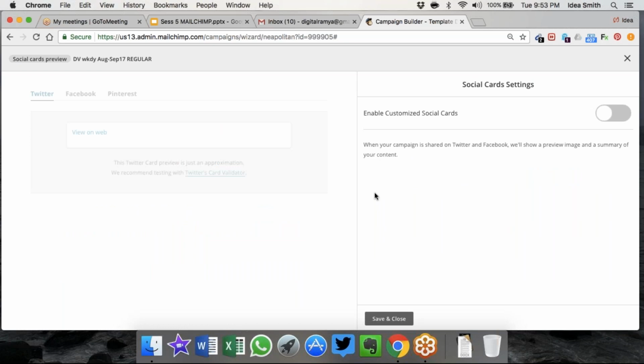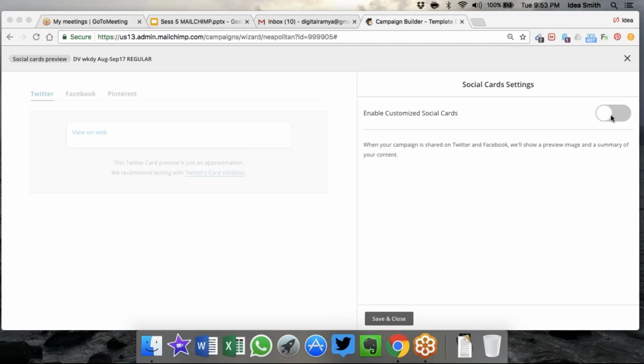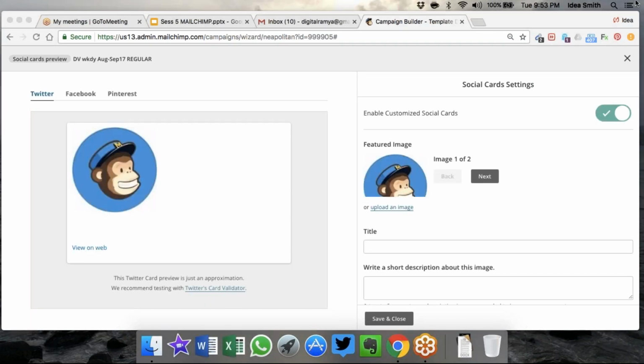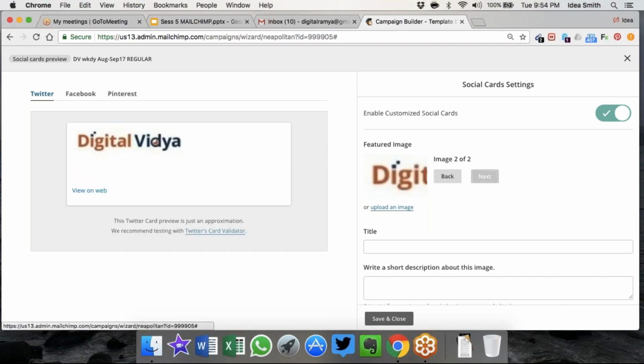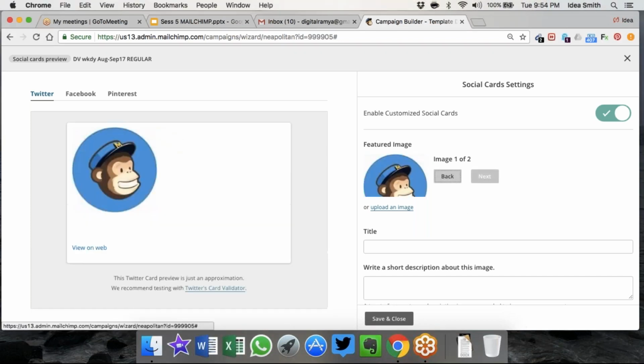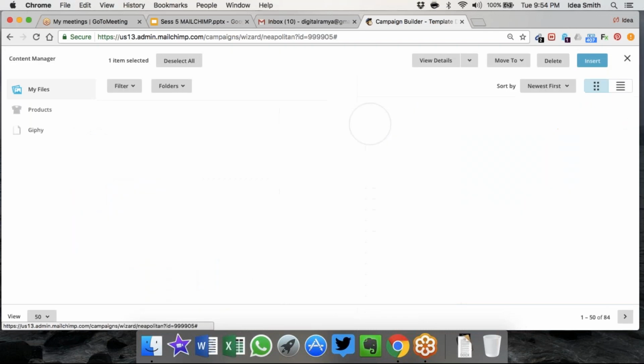There's something called social cards, which I'll demonstrate. If I enable social cards, now remember the web page version, there is a web page version of this that MailChimp has designed. If that web page link is shared on Twitter or Facebook, how will those excerpts look? You know what happens when you share any link on Facebook in an update? It gives you a little excerpt, right? A picture and some text. MailChimp even lets you decide what you want appearing. So what do you want? Do you want any one of these pictures or do you want to upload an image yourself?